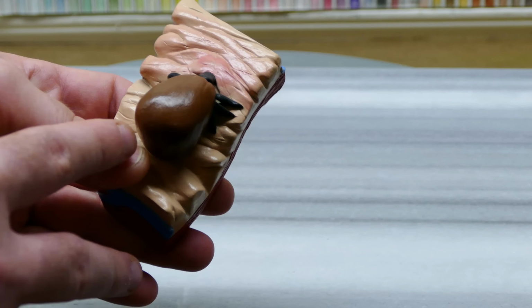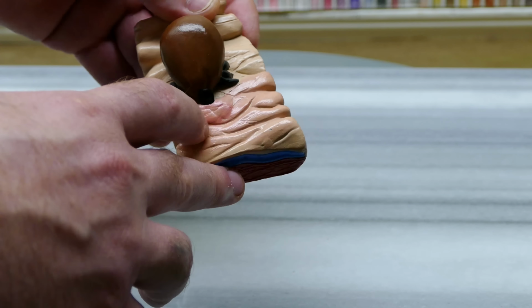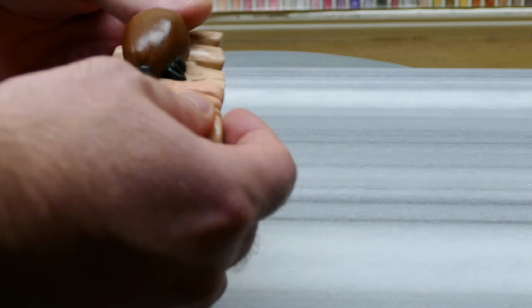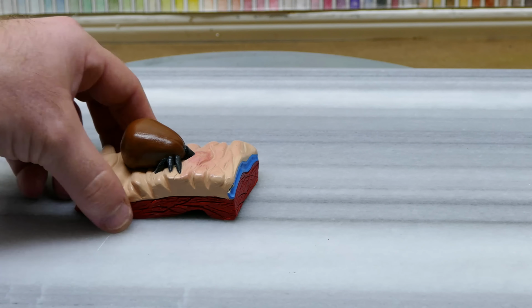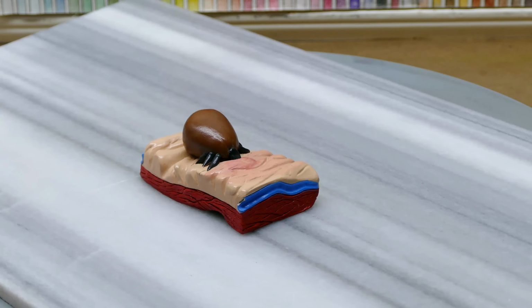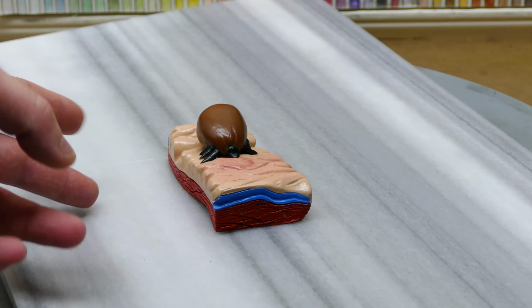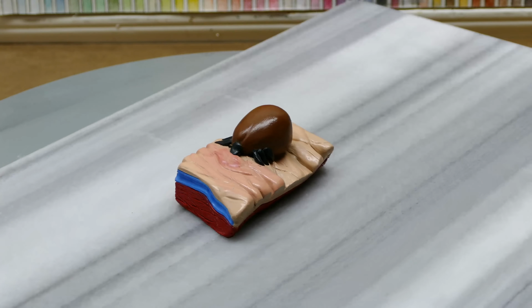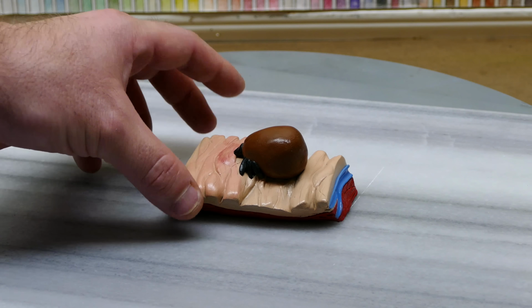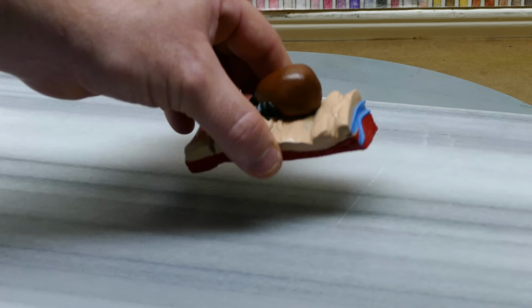It shows the skin agitated and stuff, and you can see the veins. This is supposed to be enlarged skin, like a magnified vision of a tick embedded into a piece of flesh. I thought it'd be like an educational thing. Any veterinarian would probably want that on their desk. I don't know. It was just something kind of fun to do, and it's air dry clay, so very brittle. But this is it. This is all the things I made with the air dry clay.